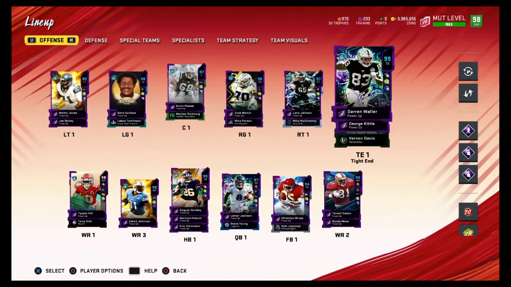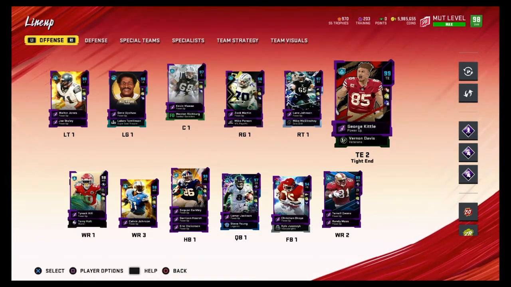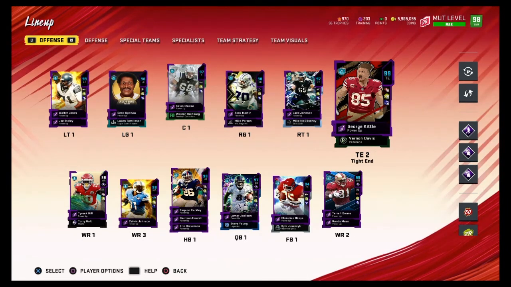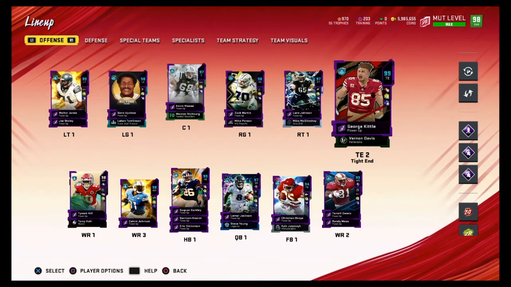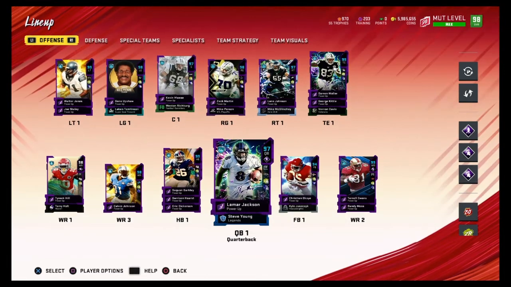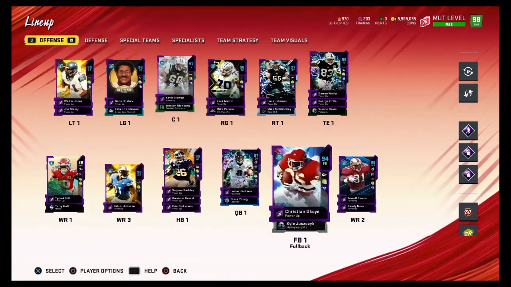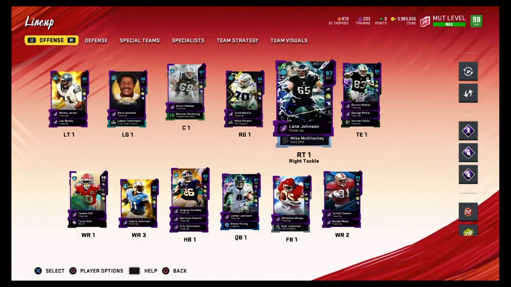Like George Kittle, I used a 90 overall power pass on him, or I think a 92 power pass on him, and I used my 96 power pass on him for his Team of the Year. Zach Martin, actually I think I used Zach Martin on my spending spree. But Lamar Jackson, I used my 93 power up pass on this Lamar Jackson and got a 94 overall Lamar Jackson. So like I said, you can get a lot of good players by just simply powering them up and using power passes. Now you do have a limited amount of power passes, so you need to be careful about who you get. But here, I have another example for power ups.